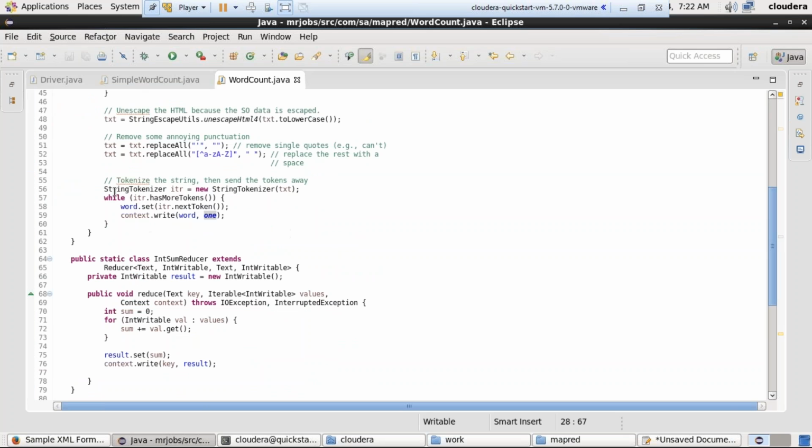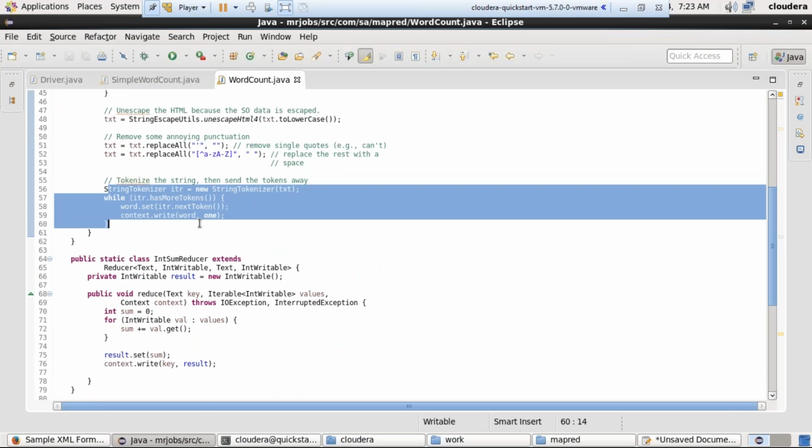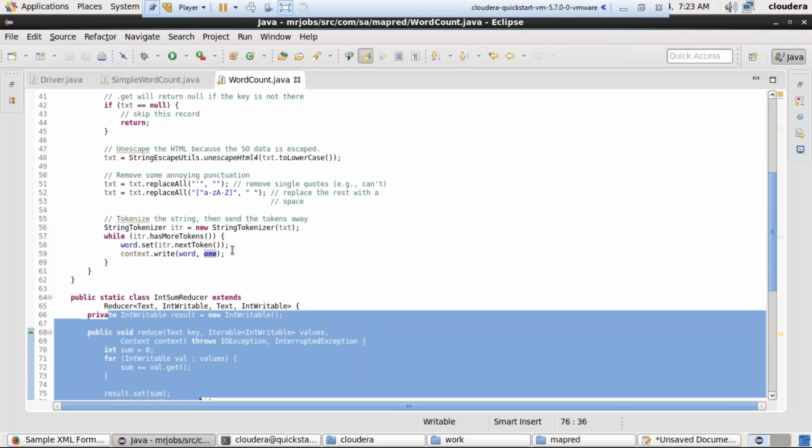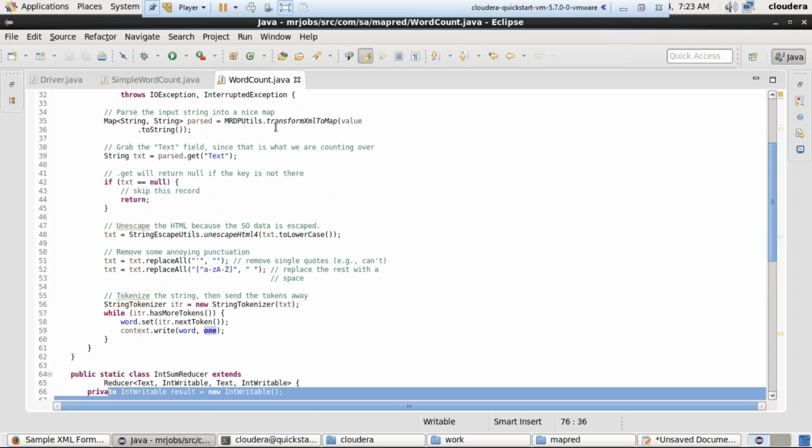So this code is exactly same like word count, and the reducer is same like your regular word count program only.